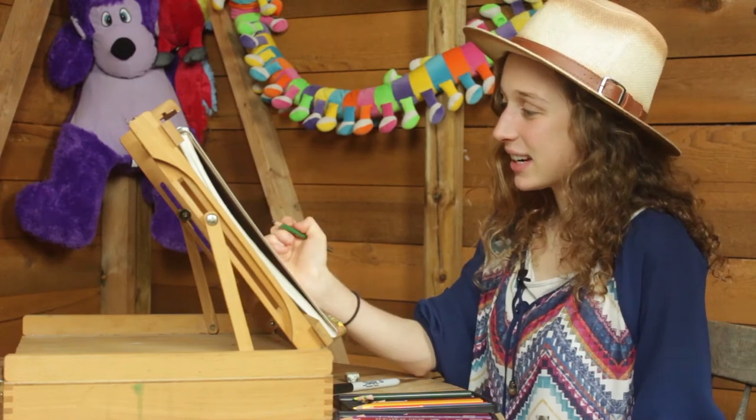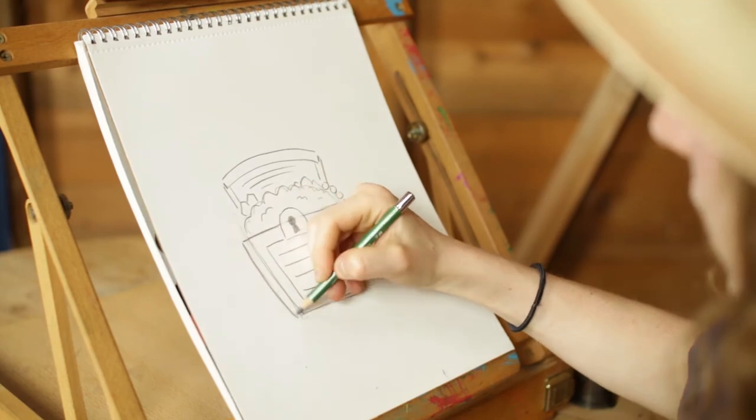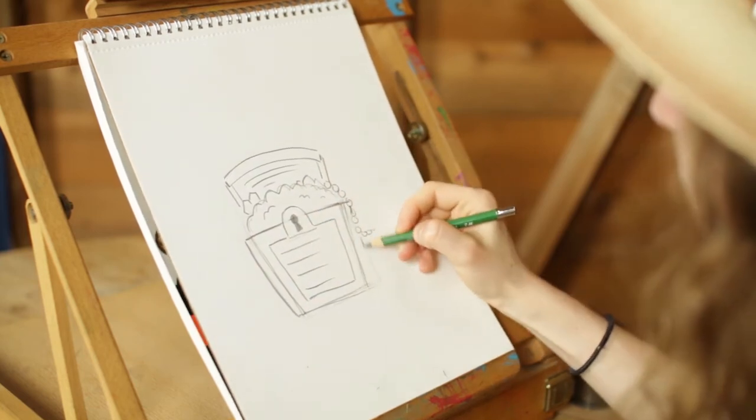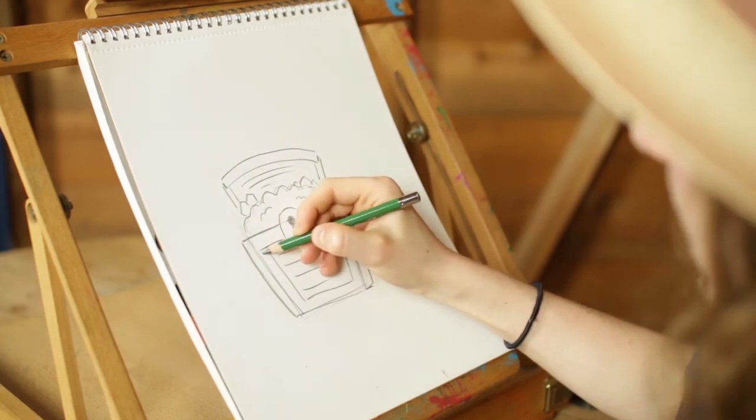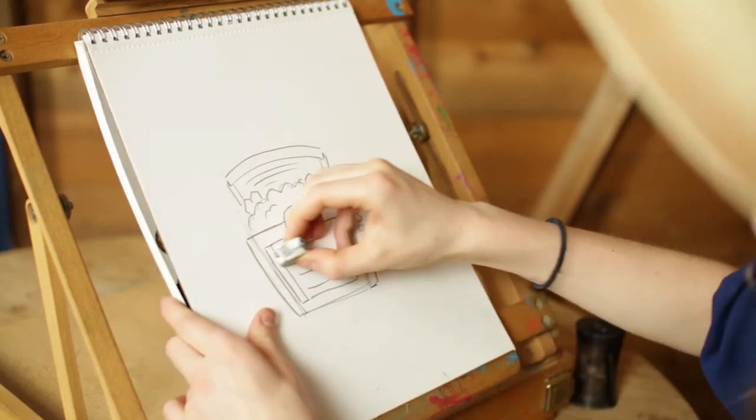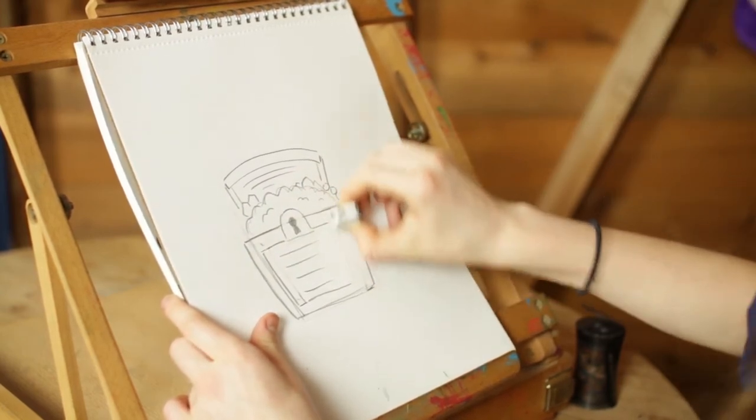And I'm going to draw another curvy line above that one and bring it down and connect it kind of like that. And then let's go ahead and draw some sides to it as well. Good. And then a few lines right there. And that should be the top of our treasure chest. Very good, guys. Now I want to make mine just a little bit wider. So I'm going to bring this out.